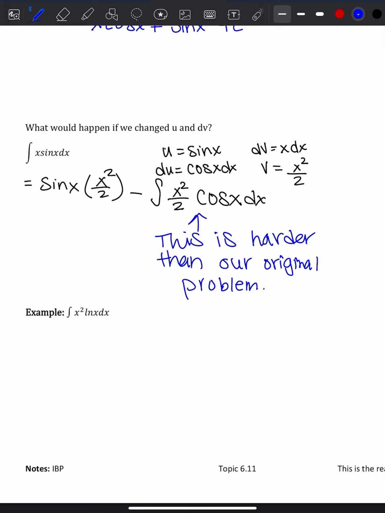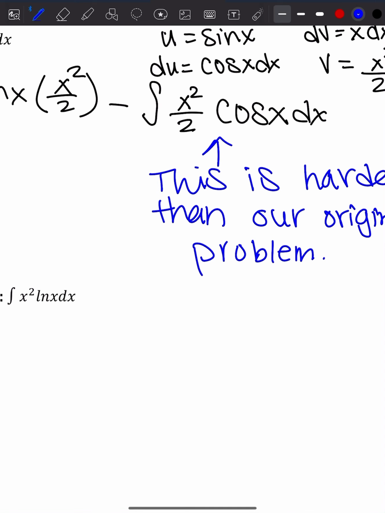Natural log, on the other hand, we can take the derivative of natural log, it's 1 over x, we're done. But we have never actually done the integral of just natural log of x, and there's a very specific reason for it, which we'll talk about in a little bit. So in this particular case, we want to make u, the thing we're going to do the derivative of, natural log. Anytime we see natural log, automatically going to be u, even when we have x to a power. This makes dv x squared dx.